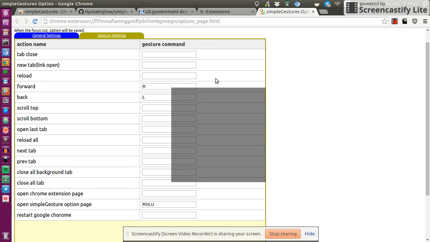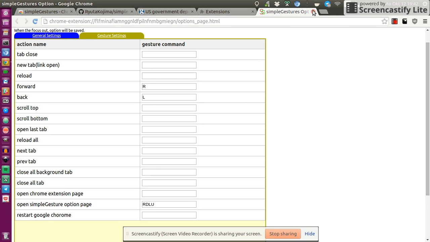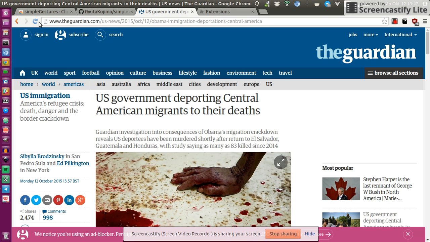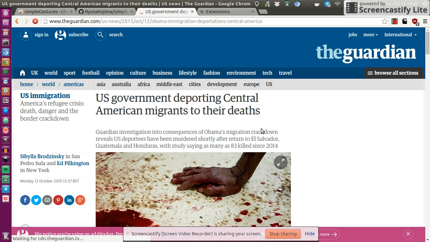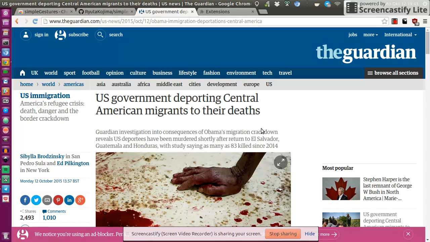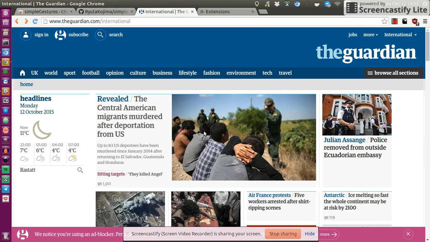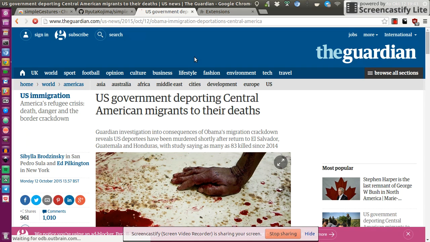Yeah, I can close that, and so let's give it a try. Now I hope it will work. I'm on that page. I want to go back in history, and as you remember, back in history was pressing the right touchpad button and drawing to the left. And it already says back. That's quite cool. Now it went back. Let's try the reverse: can I go back to that article page by holding the right mouse button and drawing forward? Oh yeah, it does.